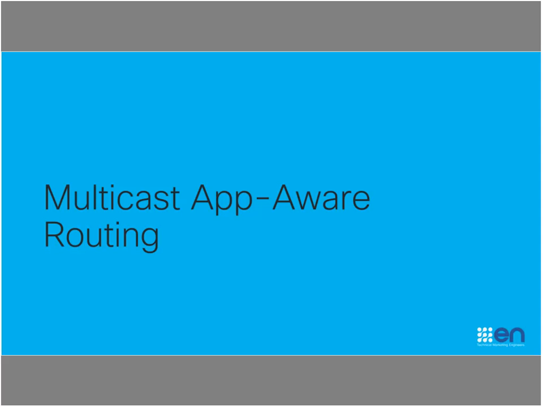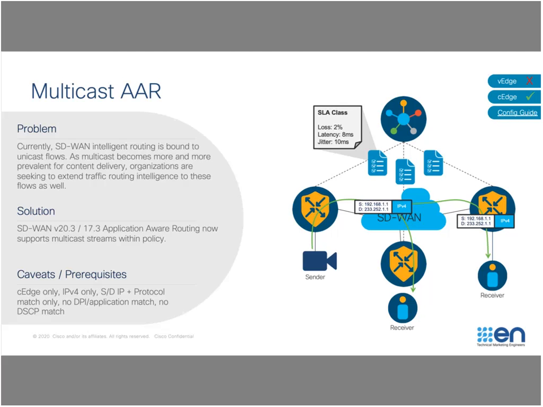Okay, so shifting gears here a little bit, let's shift over to multicast. Multicast is the next big feature that came. Now this is kind of a two-part update. The first one is, and I want to make it clear here, in version 20.1, multicast capability came to C-Edge. So as of version 20.1, we had complete 100% parity between V-Edge and C-Edge with regards to multicast and being able to forward multicast traffic across the SD-WAN fabric.